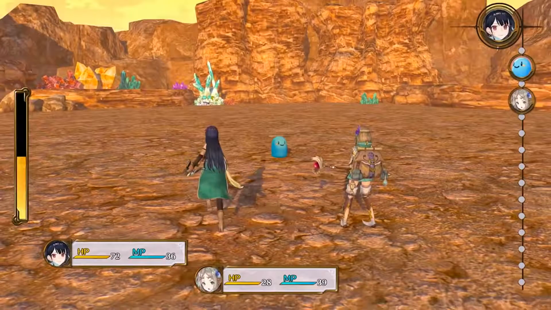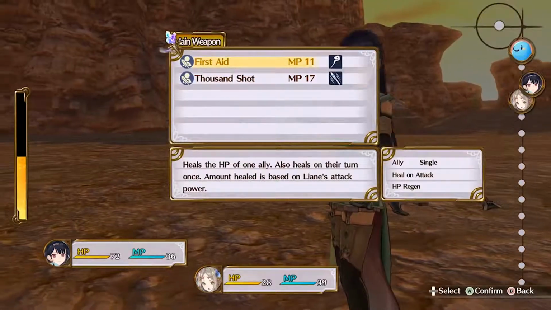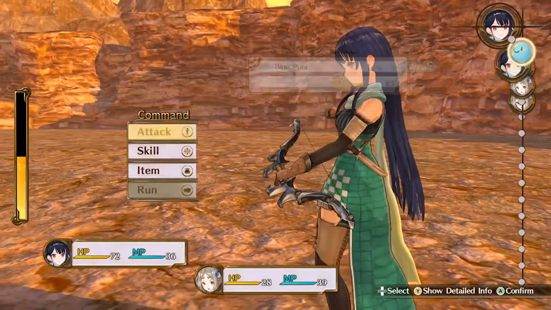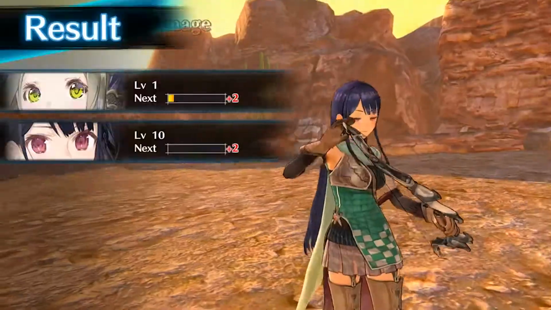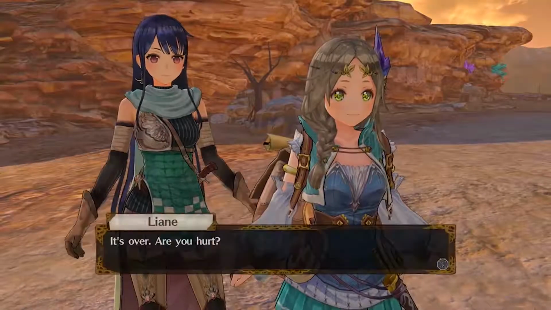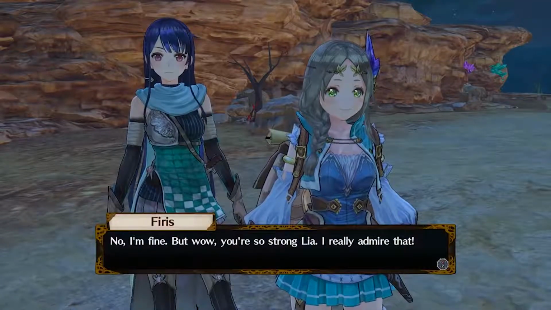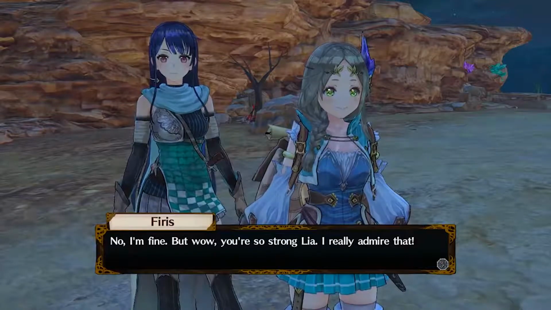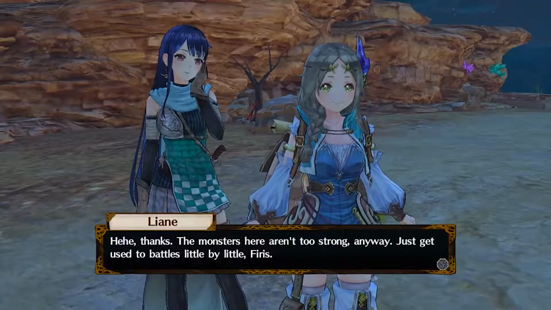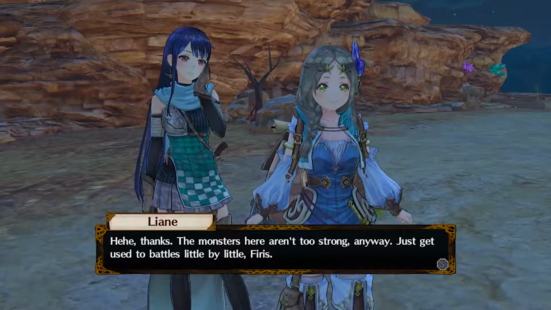Alright, so there's Punis here. What can she do? She can first aid. Also heals on their turn once. Based on attack power, interesting. Alright, well, we just need to beat the hell out of this one. Oh. Alright, we might not actually need so many bombs then. That was an insta-kill. Oh, it's nighttime. She'll get used to battles as you shoot the wall in the face once and they die.